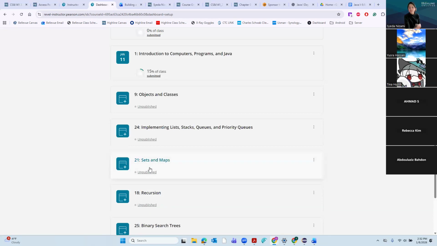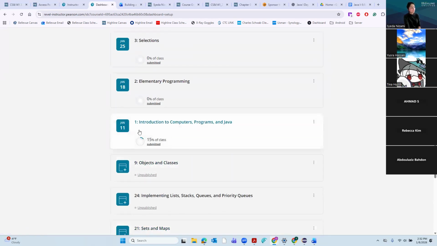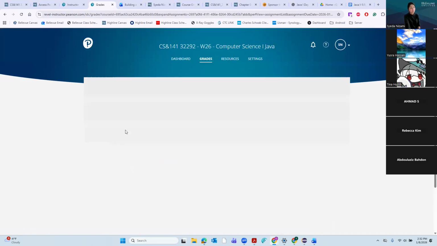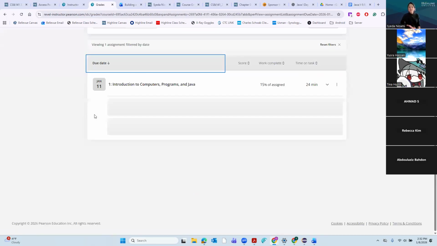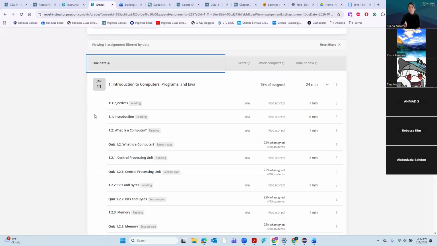So this is what it looks like for me. You will see chapter 1, Introduction to Computers and Programs. This is the chapter for this week, which is due. It's reading material, plus it has some quizzes and multiple choice questions and a programming project at the end.